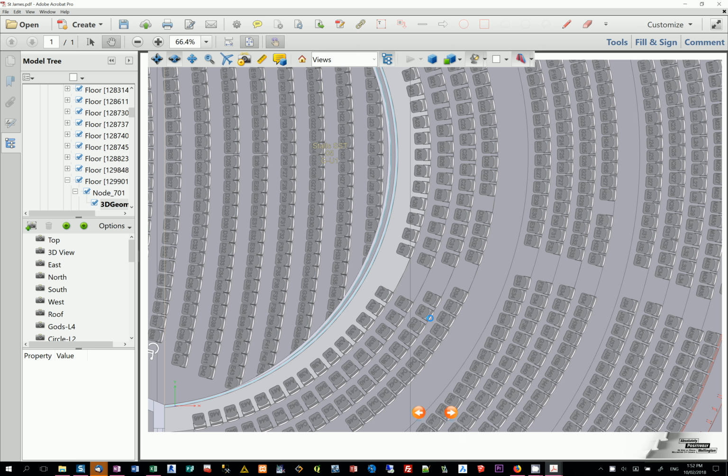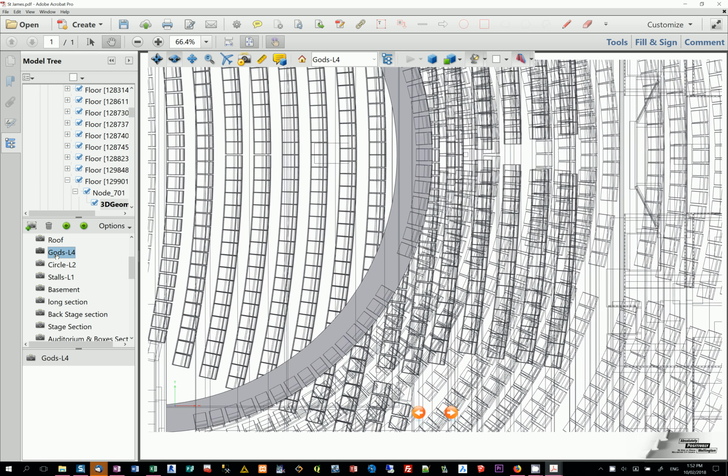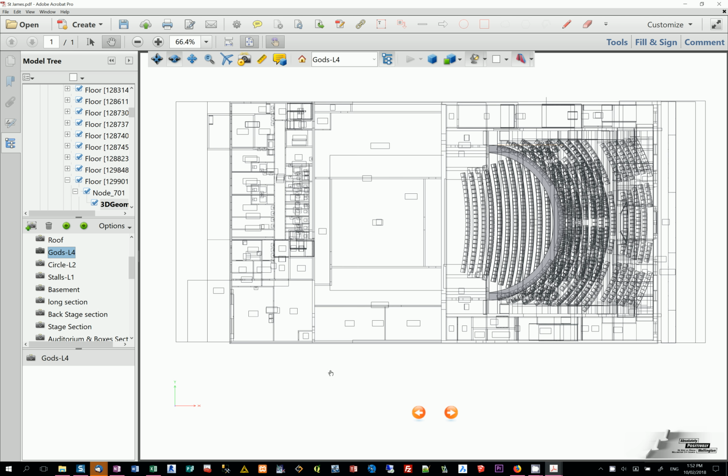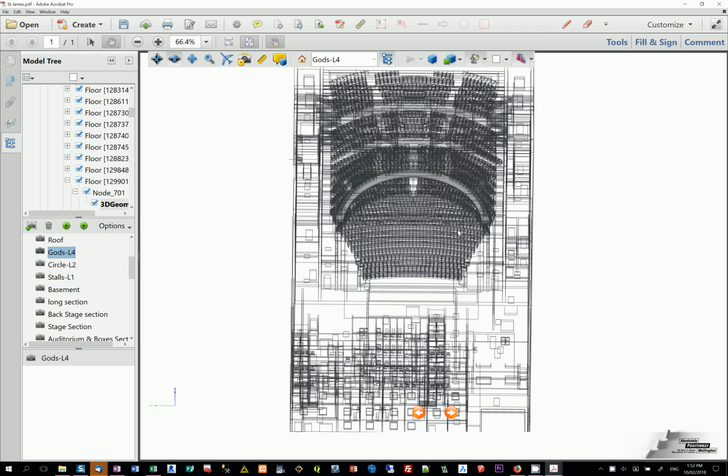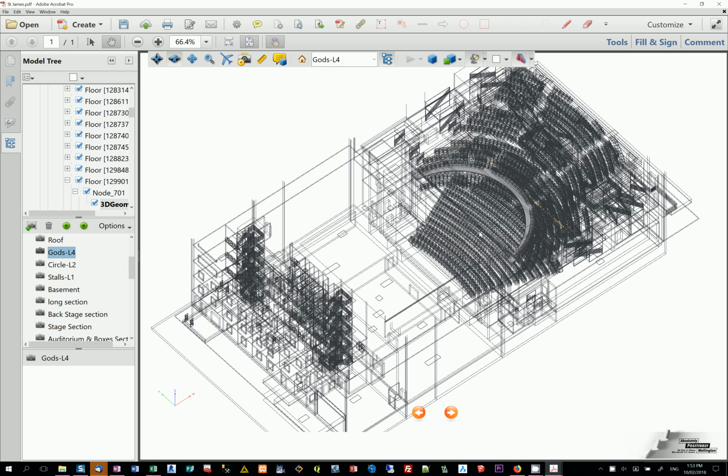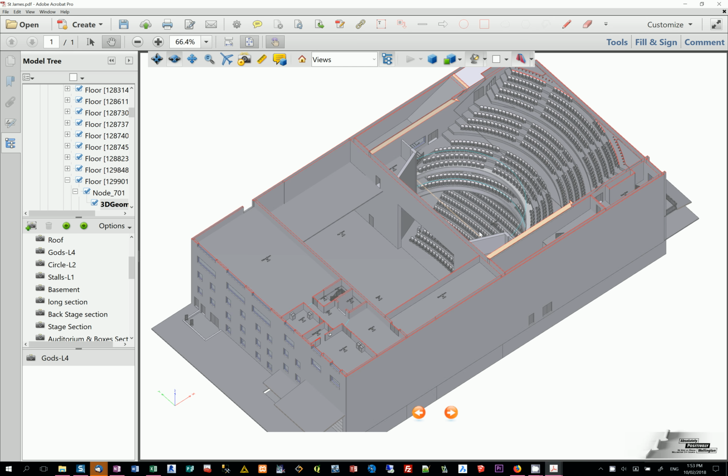I've just zoomed right in on this particular one just to show you that each particular seat has its own name, so that you can identify each individual seat. So if you've got an area where the condition's failing, those seats can be replaced in certain regions at a certain period of time if you want to use that for condition, or you can actually have the seats with the pricing on them.